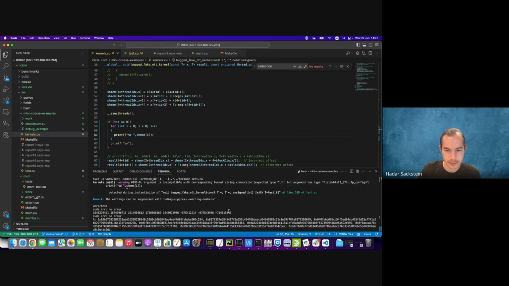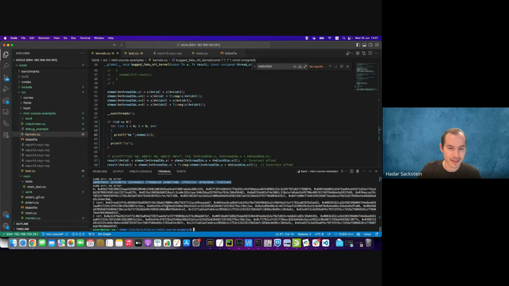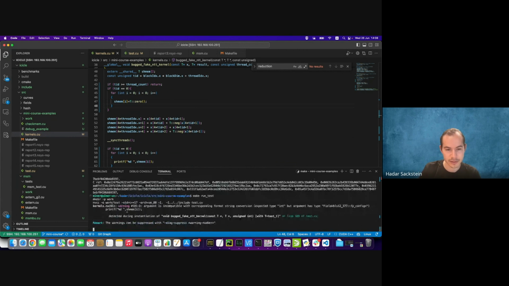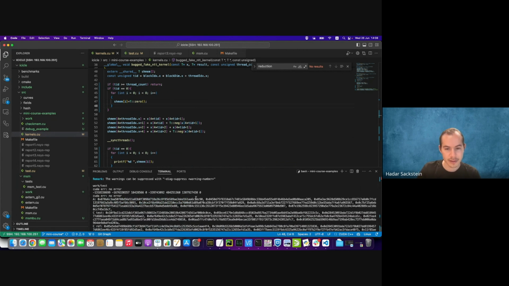And then I get all kinds of numbers that I can't make sense of, because I don't know if they were there before or if it's just random stuff that was in the shared memory. That's why I first initialize the shared memory with zeros. And now I can see the shared memory. Okay, so now I see that there are zeros over here. And that's not good, because I would expect that every thread will write to certain addresses.